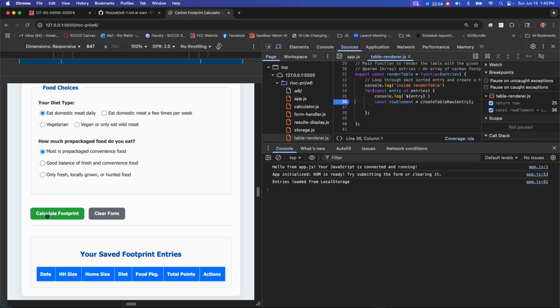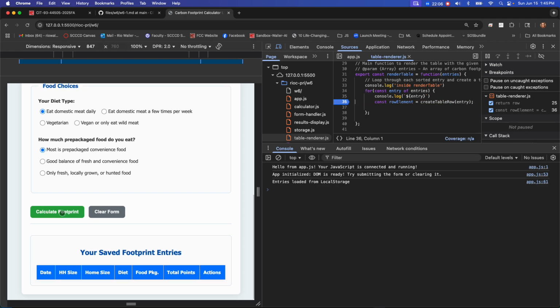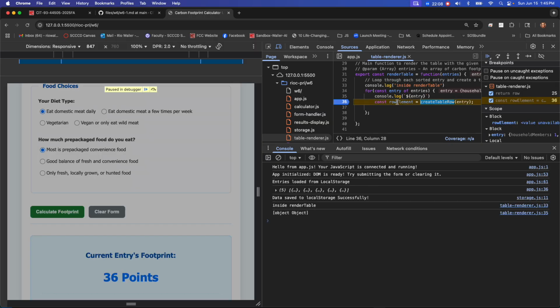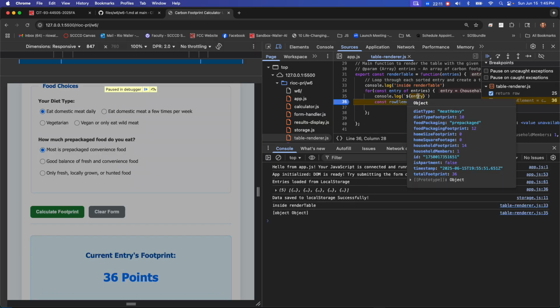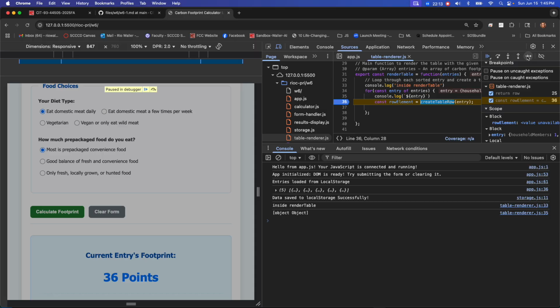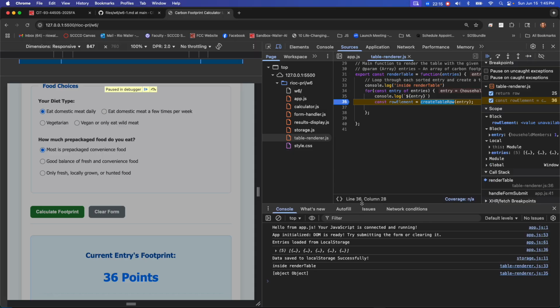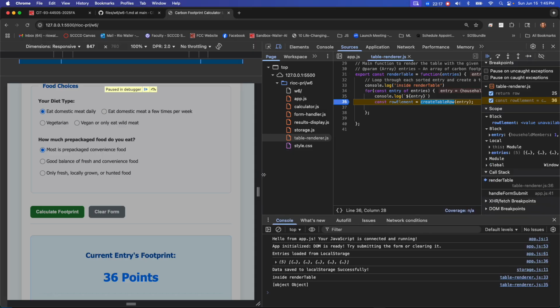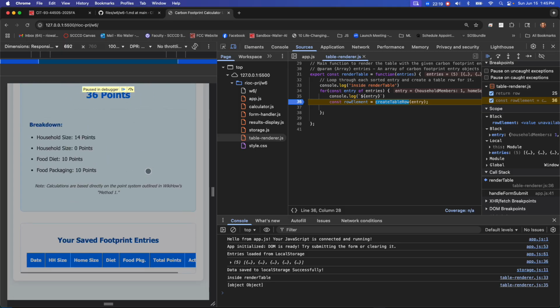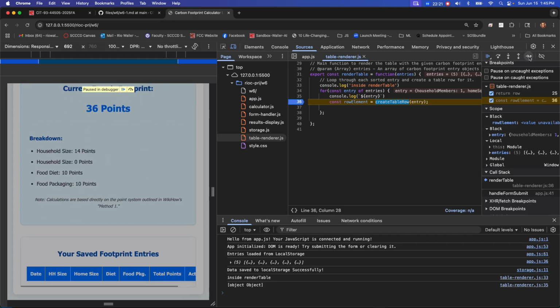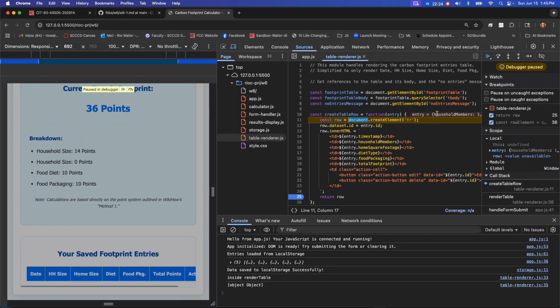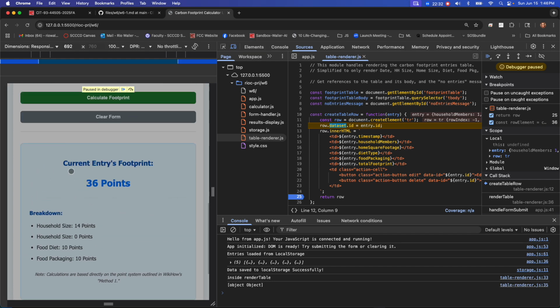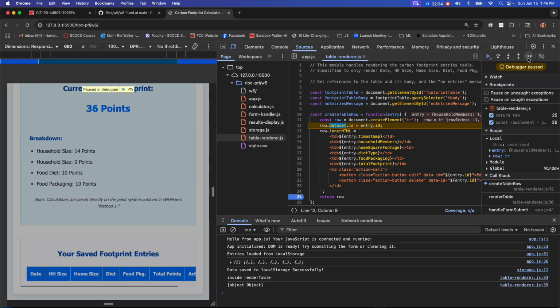So let's go ahead. Now we already have some items in there. So in here now, we have an entry, our first one. Matter of fact, let's make this so we can see a little better. We're going to end up seeing it down here in a minute. Hit step. So we're passing in our first object. We're creating our TR. Remember, this is just creating it in memory. It's not creating it on the web page yet, because until we do something else, it doesn't do that.